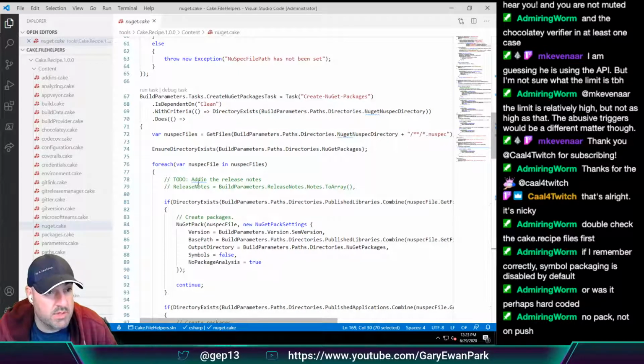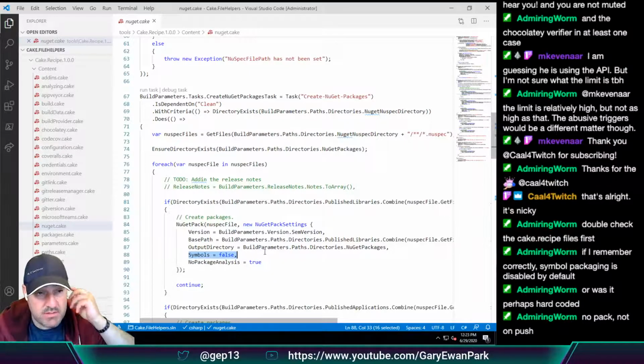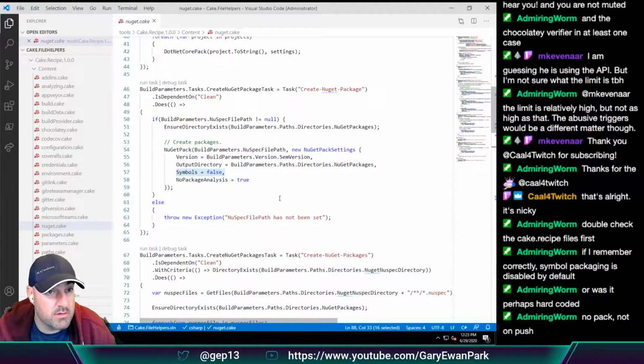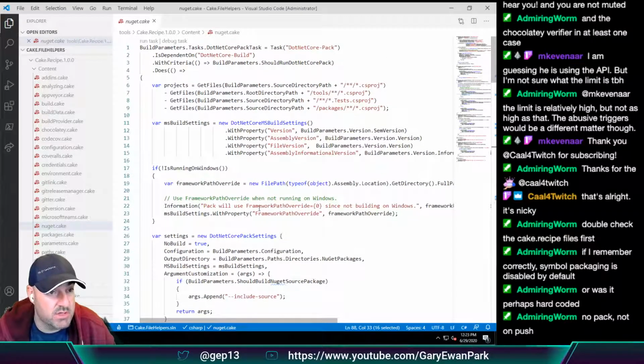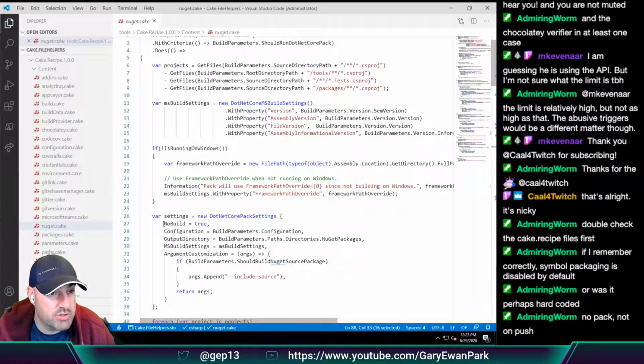So on the create NuGet package, symbols is indeed false there for NuGet, but it will be the .NET Core Pack, which is here, which has include source on. So I think we're okay, right?